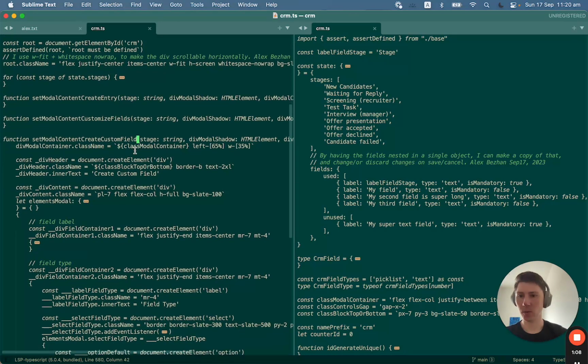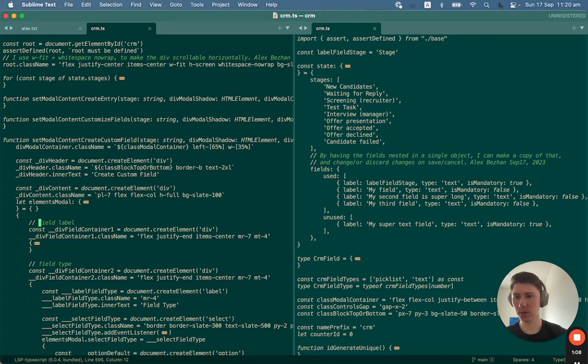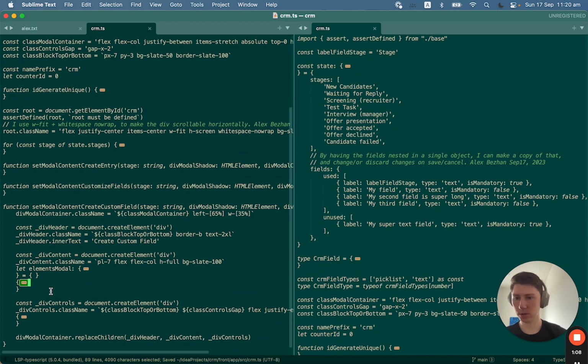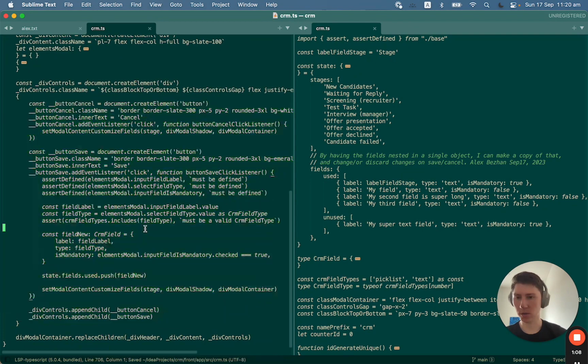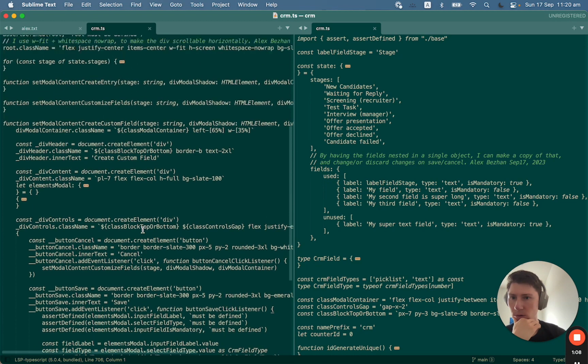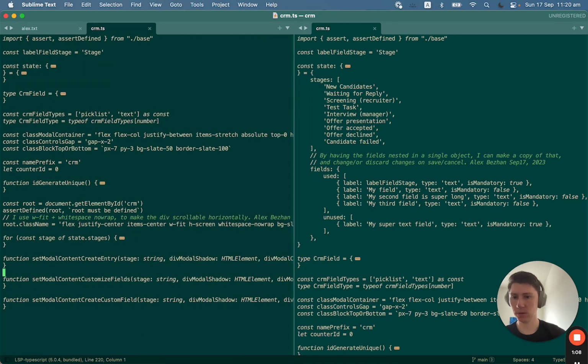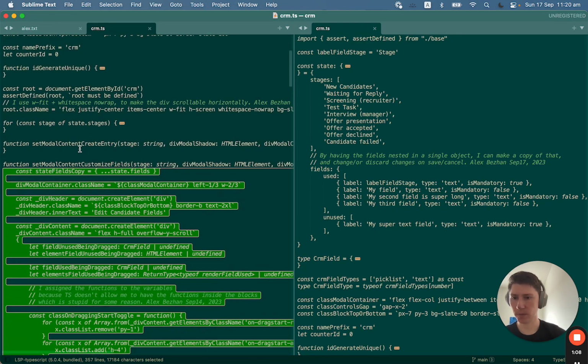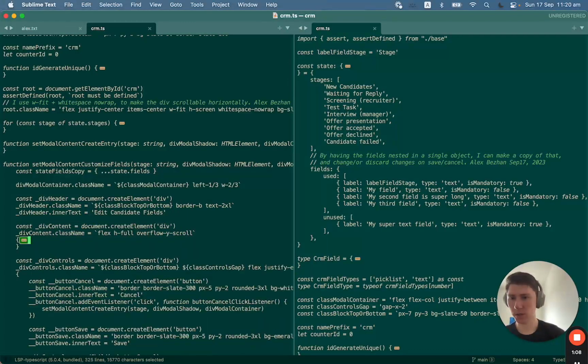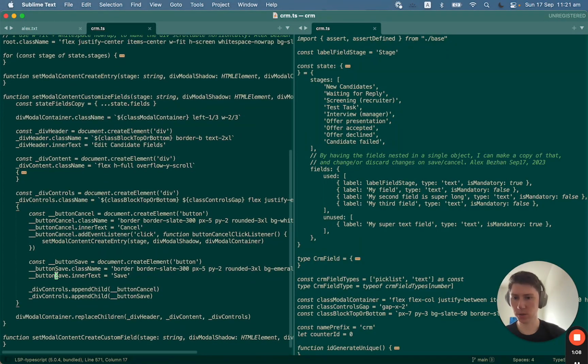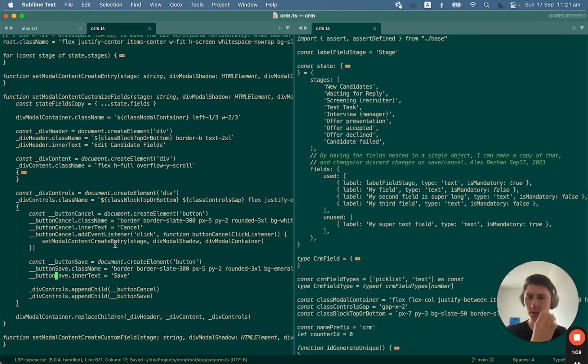So, and then when I'm done with the changes, right? Oh, sorry, not this function. This one, customize fields. When I'm done with the changes, I wanna save them.